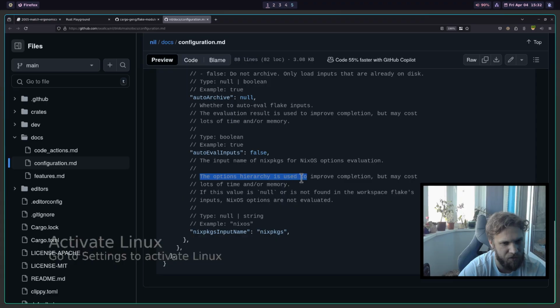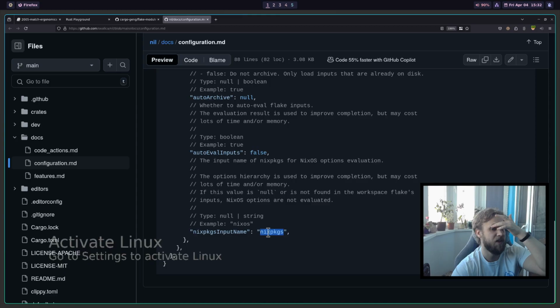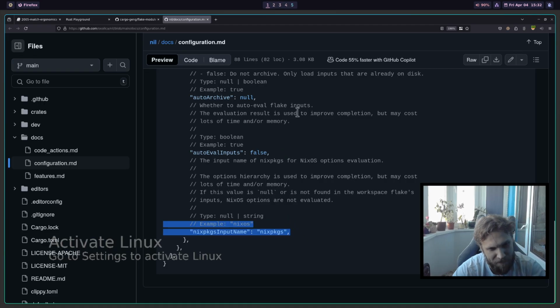This option hierarchy is used to improve completion, but it may cost lots of time and memory. It's weird, why is there only one Nix packages input? I literally use multiple Nix packages, because I want some packages to be more stable than the others. I have multiple Nix packages inputs, but they only allow me to have one.